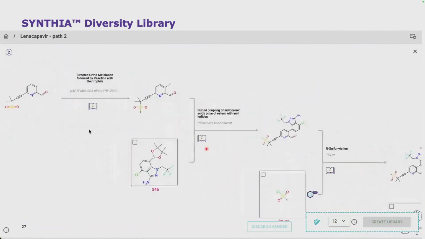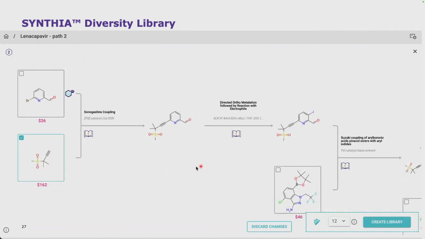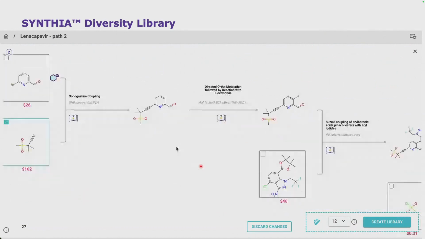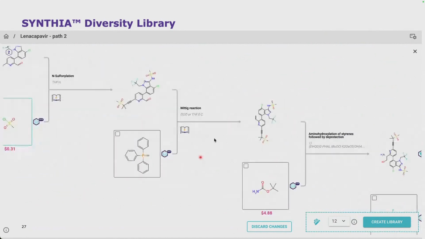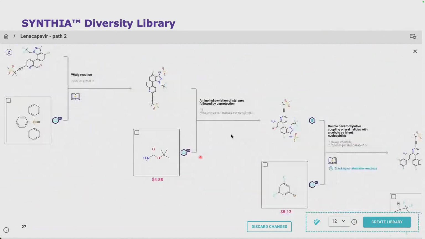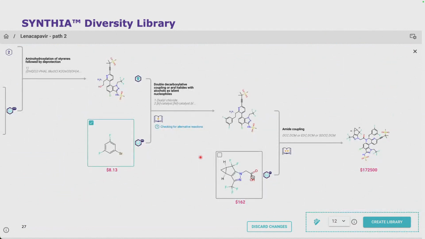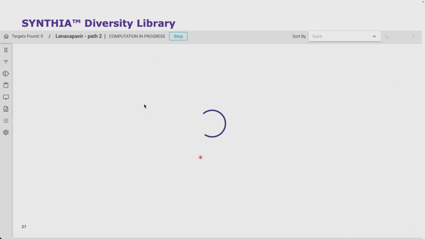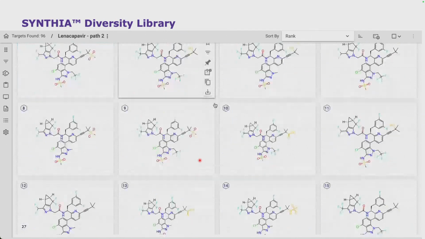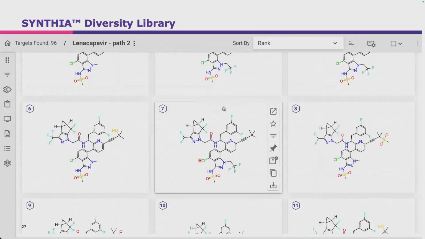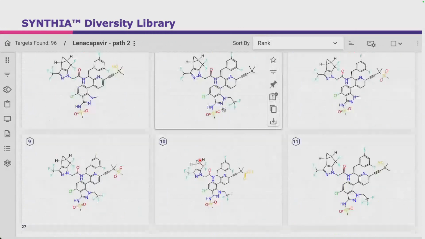And what you can also see here, there are these boxes for selection of the building blocks that you would like to diversify. Right? So you are right now selecting the points of diversification that will be different in this generated target compared to this original one, right? So you are guiding SYNTHIA to what diversity you are looking for, and then you select the number of molecules that should be generated, right? And with that selection, what SYNTHIA does, it creates for you a library of completely novel molecules, right?